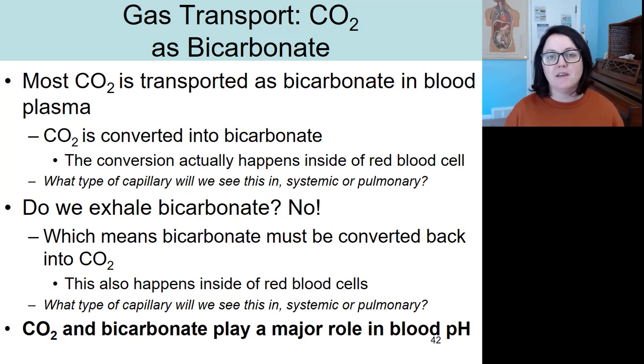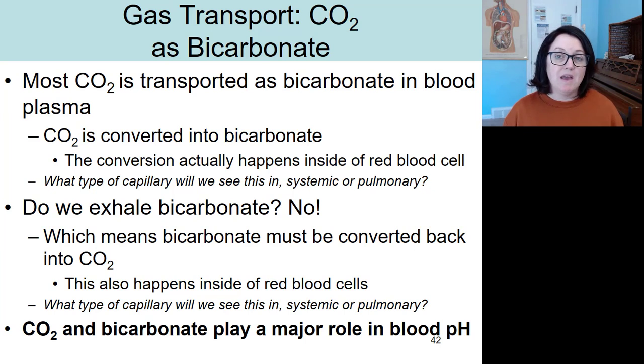When carbon dioxide enters into the bloodstream, some of it is dissolved in the plasma, some of it attaches to hemoglobin, but most of it is converted into bicarbonate. And this conversion process actually occurs inside of the red blood cells. What type of capillary will we see this happening in? Do you think this is happening in a systemic capillary or a pulmonary capillary? Go ahead and pause the video while you come up with your answer.